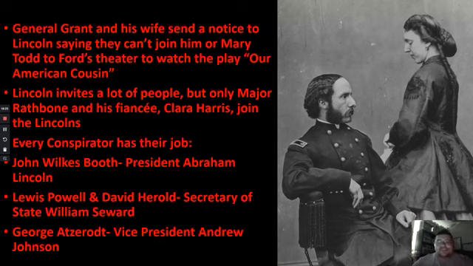Secretary of State Seward was just in a carriage accident, and he was in a metal brace. So imagine this metal thing covering your shoulders, going right along your neck, and you can't move. You can't move your neck at all. That's what happened to Secretary of State Seward. And General Grant was like, you know what? Me and my wife, we can't go. Sorry. So the only people who said, yeah, we'll go with you is Major Rathbone and his fiancée, Clara Harris.